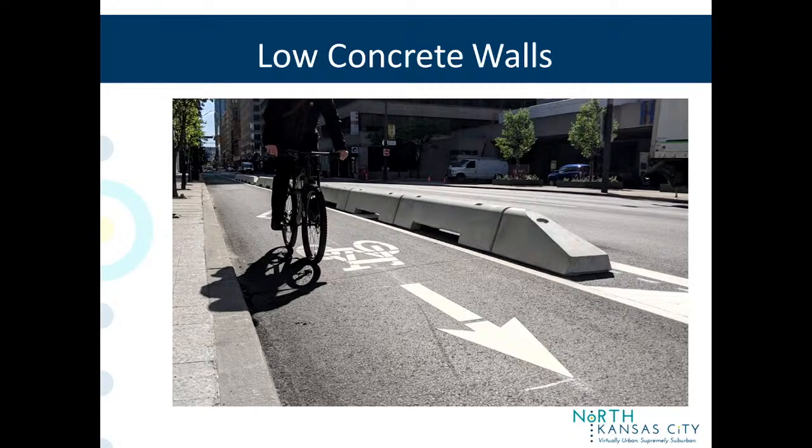So we did some research looking for different things. We stumbled across this option, which is used in Toronto. We're researching what the feasibility is of actually making it here or getting it from there and seeing if it could be a valuable or viable option. So again, still kind of in the research phase, but something we're looking into.